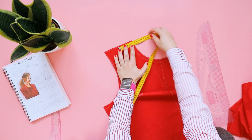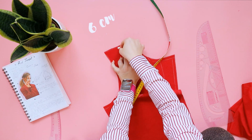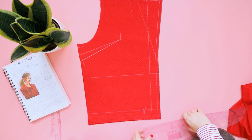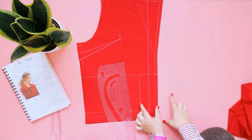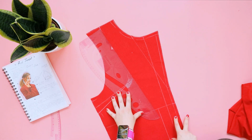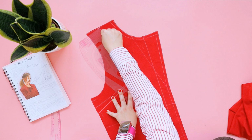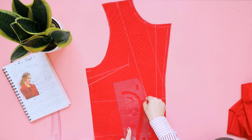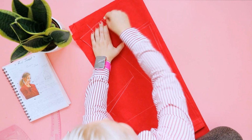Cut out a facing for this. I set aside 6 cm along the shoulder line and 7 cm at the bottom. Draw a straight line to the waistline. I connect the top point with the point on the waist. Round this line at the waist. I lay the fabric under the front and transfer all lines.